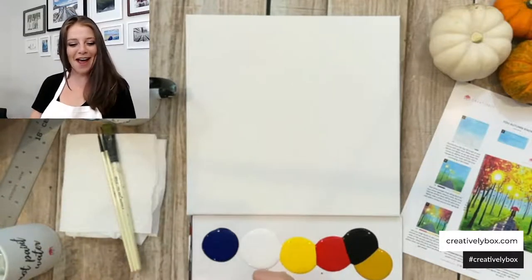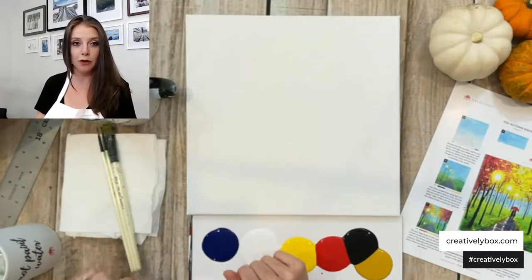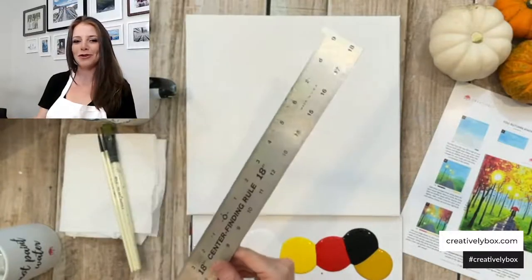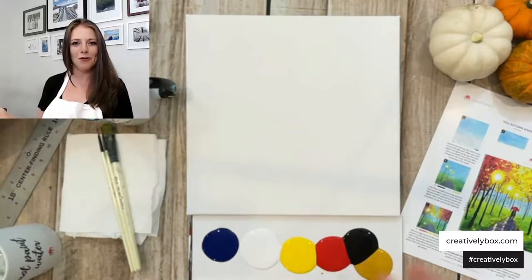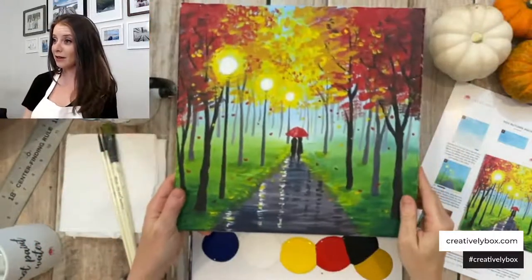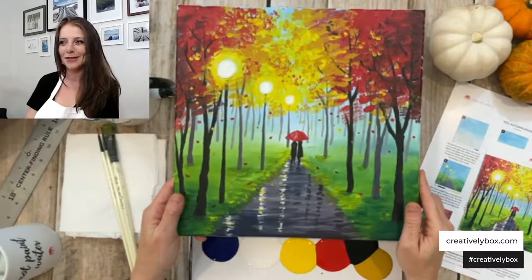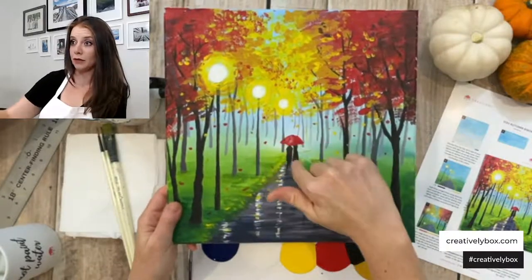And then we have some bonus optional items that I'm probably going to be using, but it's totally optional. So we have a ruler. This is a pretty serious ruler, but you could use any straight edge. You don't even need to use a ruler. Or you could just wing it if you're really good at making straight lines. If you have the box, you could probably use one of the sides for a straight line. That's great. So this is going to be used to make the straight lines.